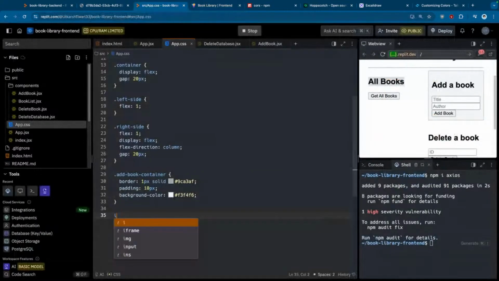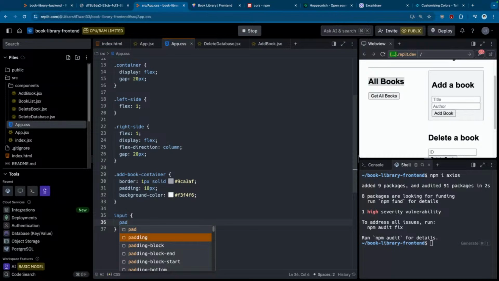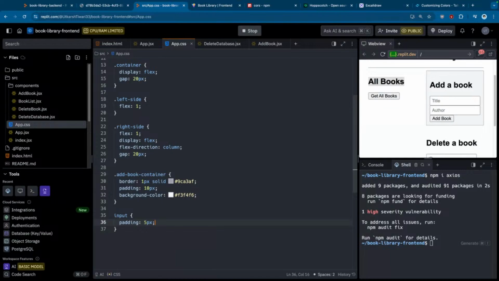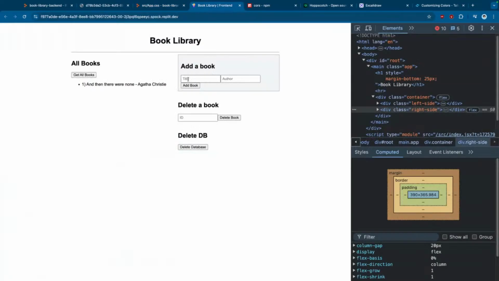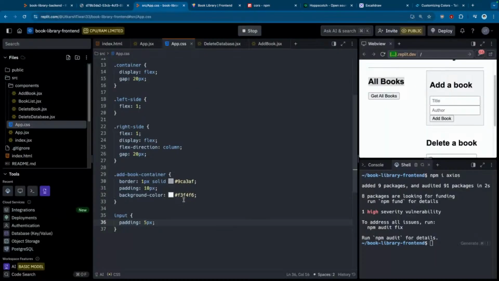Input is a tag that exists in HTML, so we can just directly reference it. So input gets, let's say, 5 pixel padding. So now the inside of it becomes bigger. What else? We need to add some margin around it. So I can just do a margin of 10 pixels all around the input boxes.